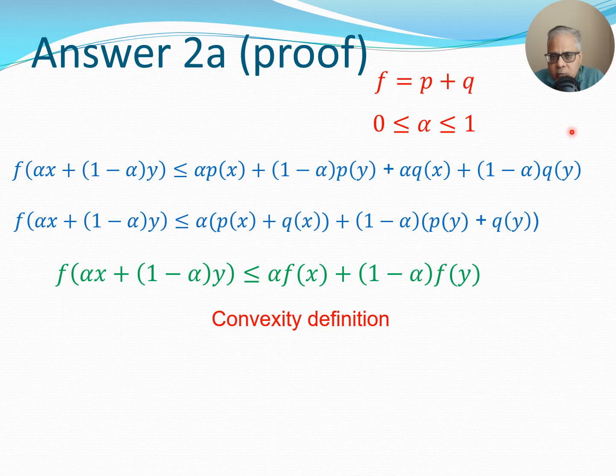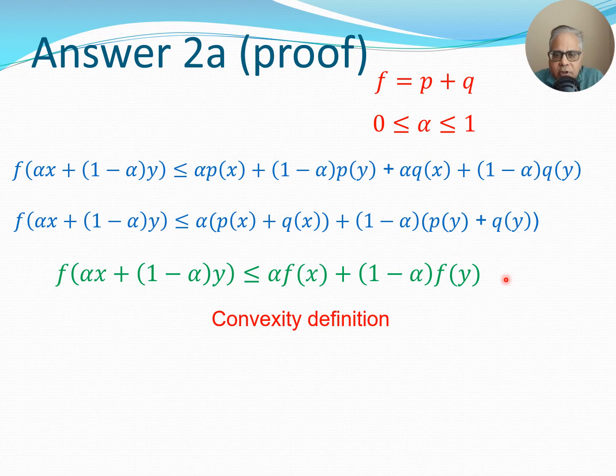So let us write down the expression we obtained in the previous slide, and then immediately I can realize that I can take the alpha values on the right hand side and lump the two terms together, so I get alpha and then I get px plus qx. Similarly, I can take the values corresponding to the 1 minus alpha term and write it in this form here. So I get py plus qy here. Now immediately I can realize that I could write this px plus qx as f of x and py plus qy as f of y.